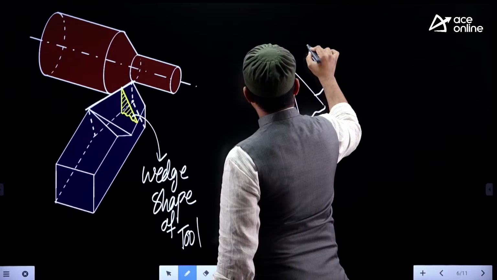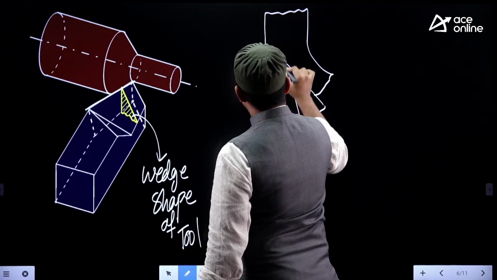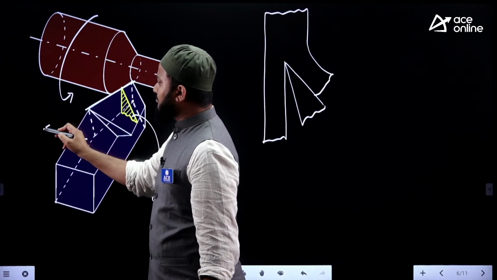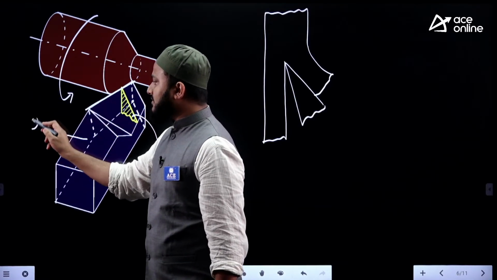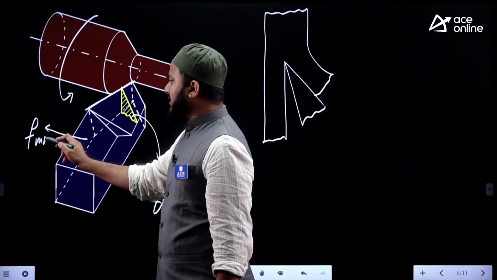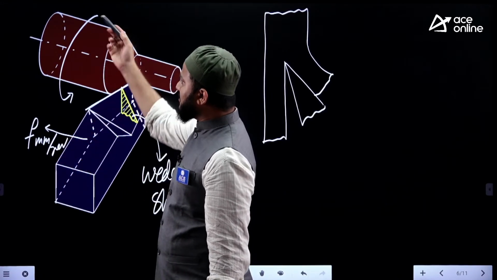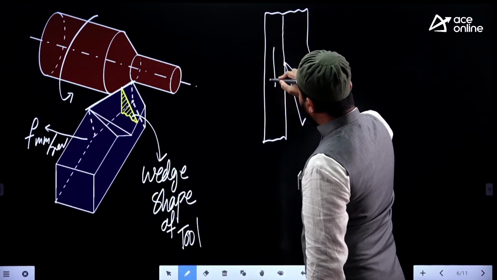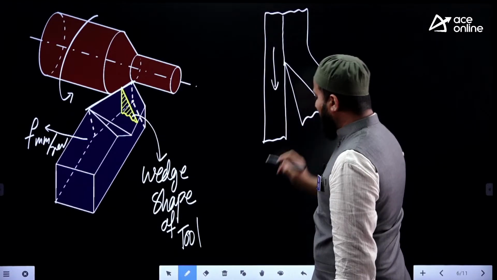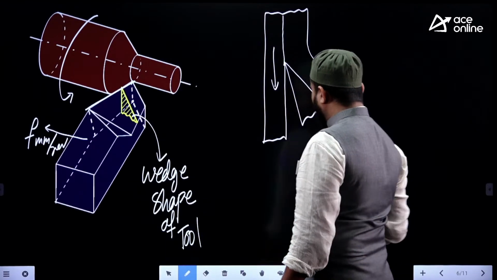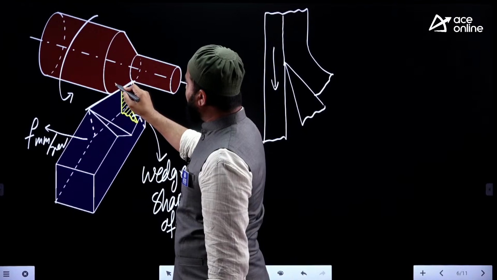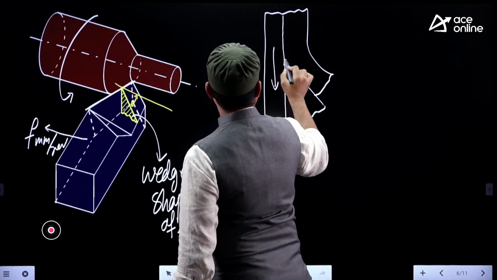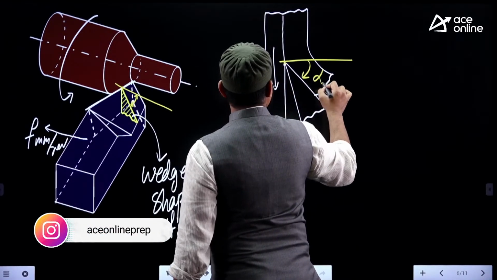something like this: the workpiece, which is rotating counterclockwise, and the tool is moving parallel to the workpiece axis, which is called the feed motion, in mm per revolution. So this counterclockwise rotation and the feed motion together are represented here as the downward motion of the workpiece. And on the tool, we are getting one angle now. If I draw the line parallel to the reference plane, then this angle we get, we call it the orthogonal rake angle.